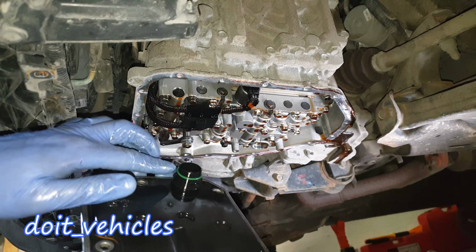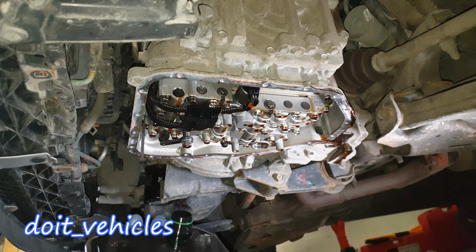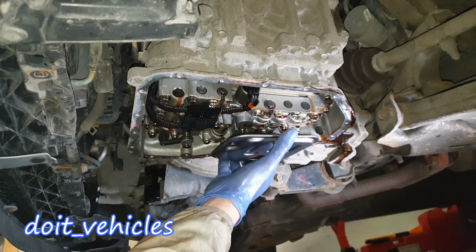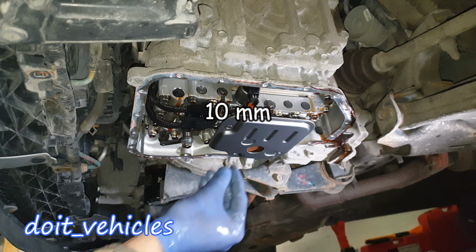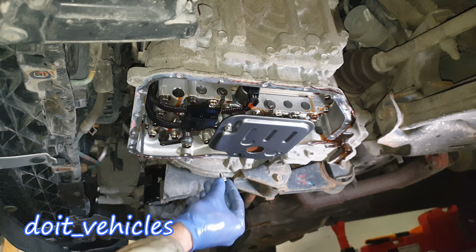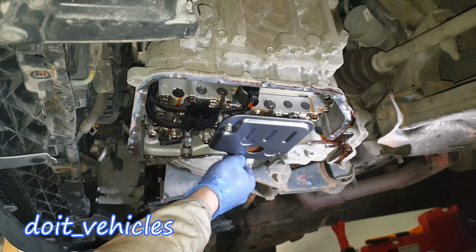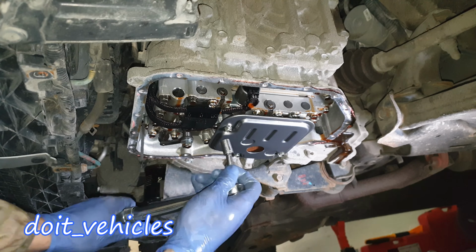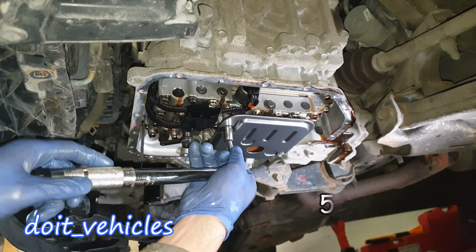Now on the new filter, make sure that you've got the gasket on. Press it in there. It goes in this way. Then secure it with the bolts, which have to go in very easily by hand. Do not force them, because if you force them it means that the filter is not in the right position. Then you've got to torque them to 5 foot-pounds.